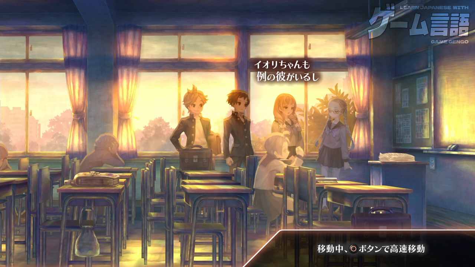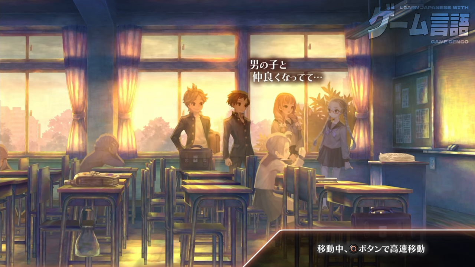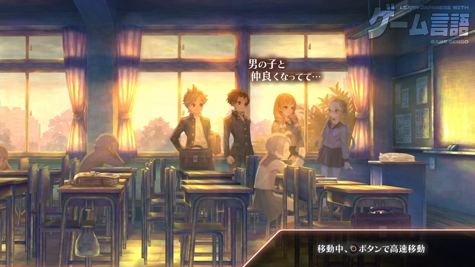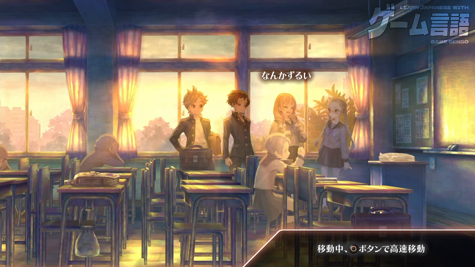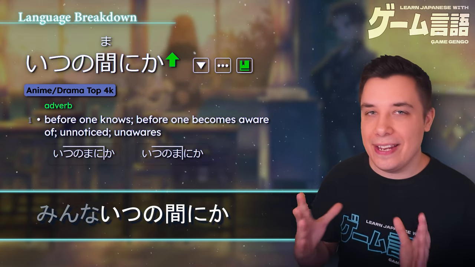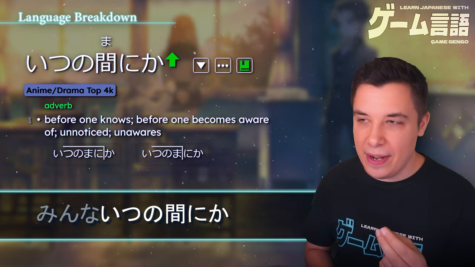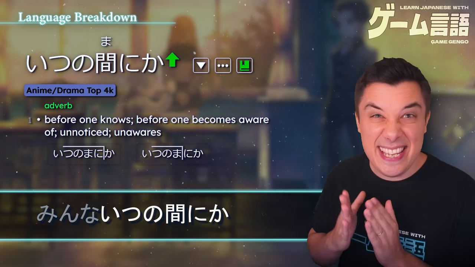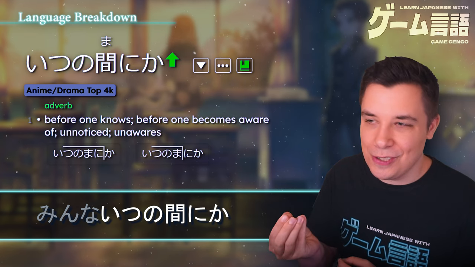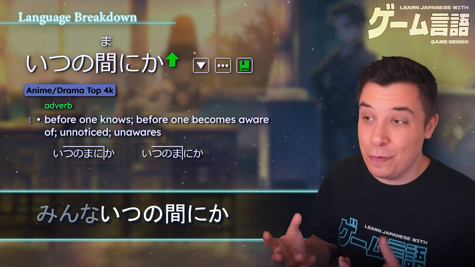Iori-chan も例の彼がいるし、みんないつの間にか男の子と仲良くなってて、なんかずるい。 みんな, everyone, and then いつの間にか means before one notices. Itsu is like when, ma is like an interval of time, and ni is in, and then ka is like a question. So put it all together and it means this very common expression, before one notices, before one knows.